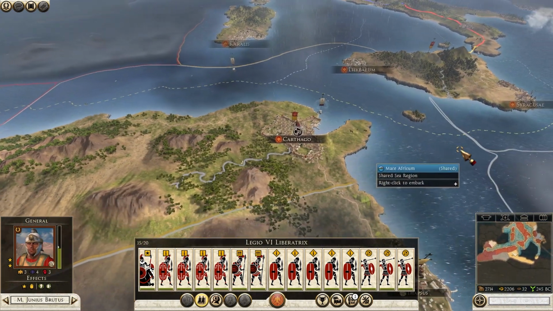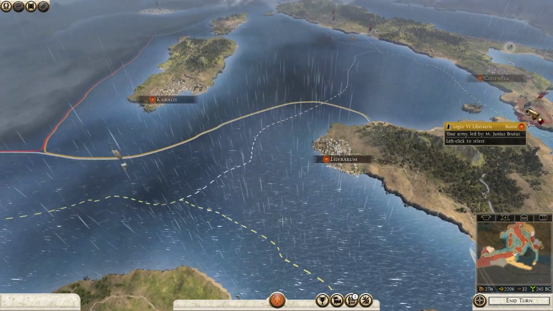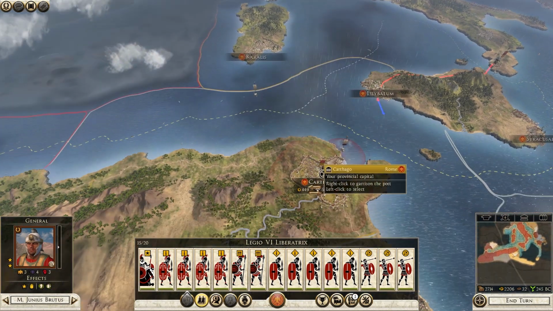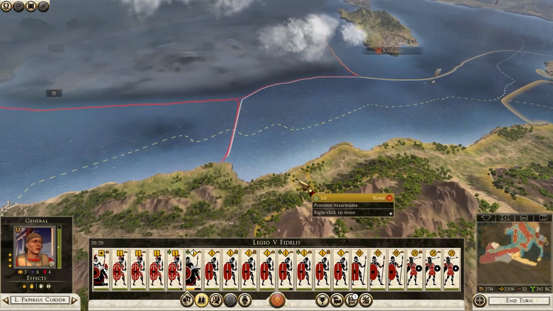Where the fuck are they going? Where are you going? Stop, stop, stop. What are you doing? These fucking idiots. You see that? They went all the way over there. I don't know why. Commander, fine, in that case.